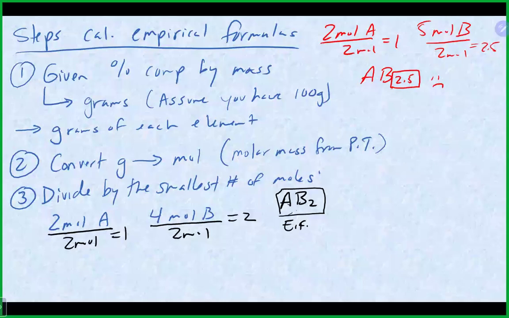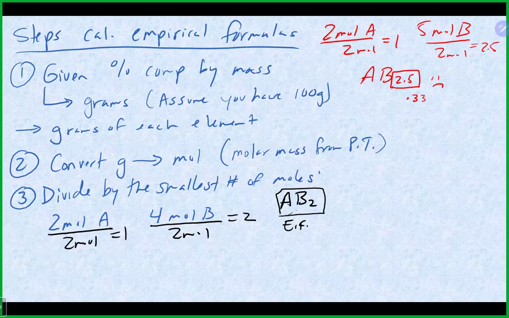So when you're calculating empirical formulas, there are certain numbers that you get that are considered too far to round. 0.5 is definitely too far to round to the whole number. And also a very common ending is 0.33, and that also is too far to round. So when you're calculating empirical formulas, if it's not almost on that whole number, it's probably too far to round. You usually have to be very, very close to a whole number to round.